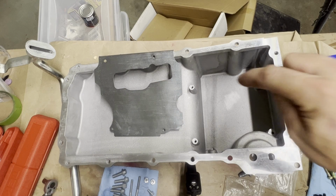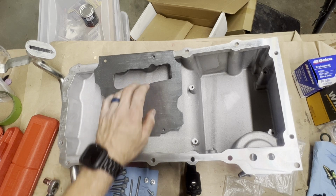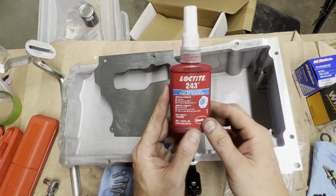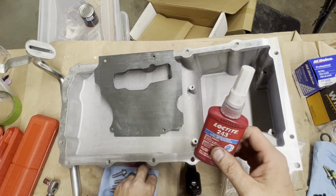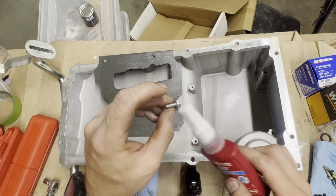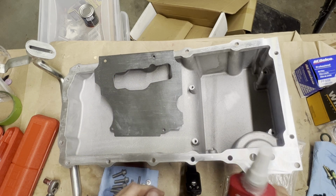So let's get this windage tray installed. You do want to use blue Loctite according to the Holley instructions. So I'm going to put blue Loctite on these bolts. They are 3/8 head by 1/4-20. So let's get these installed.